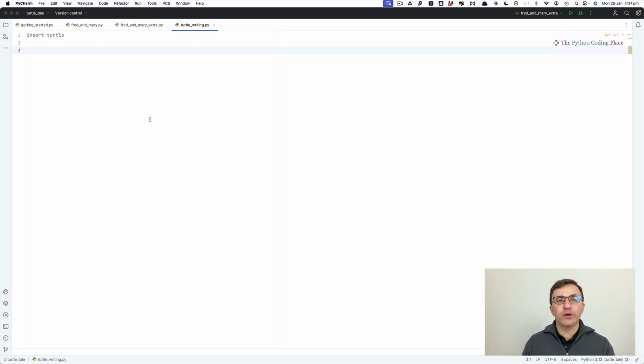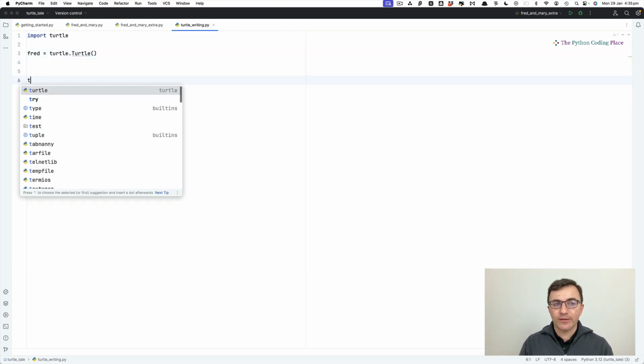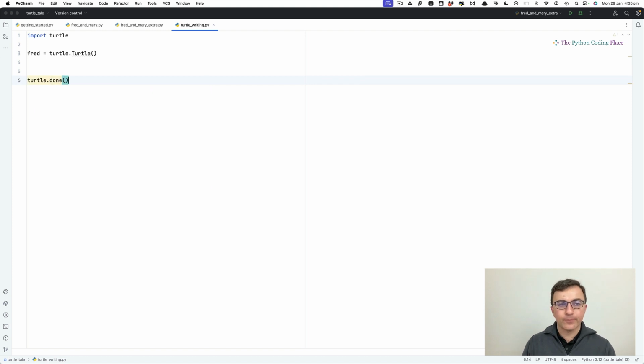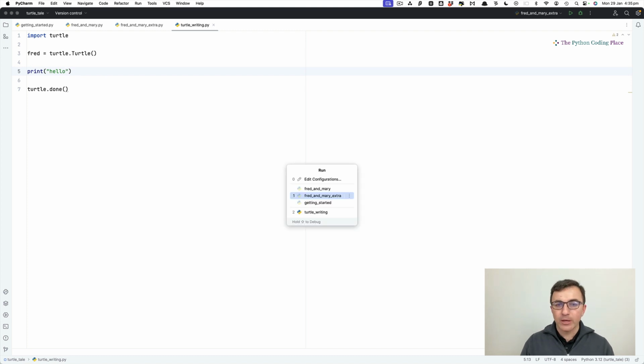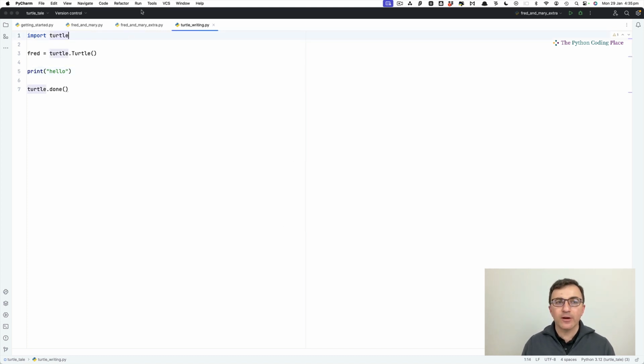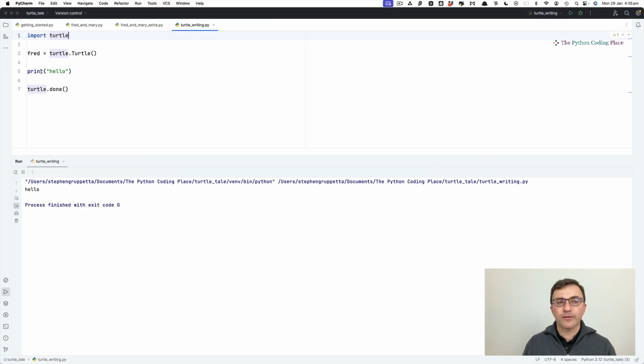So I promised you earlier that when we're going to write, let's create thread equals turtle.turtle. When we write using a turtle, turtle.done. So we've seen that there are two ways of writing. Print has nothing whatsoever to do with the turtle module. Print will work in every Python program. And let me run this. A reminder, I did run because it's a new file, turtle writing. And it prints hello there. But that's not the one I want to look at.